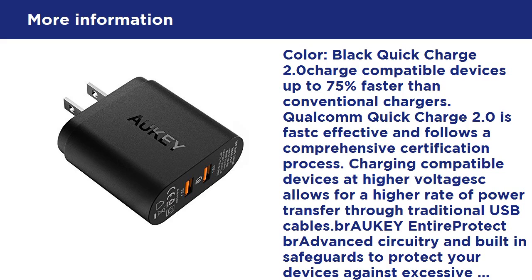Universal compatibility — designed to work with all popular USB power devices, from iPhones to Android phones, tablets, Bluetooth speakers, headphones, and more. Whatever USB-powered gear you've got, we've got you covered. 24-month warranty: whether it's your first purchase or you're back for more, all products are backed by a 24-month product warranty.